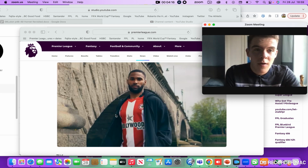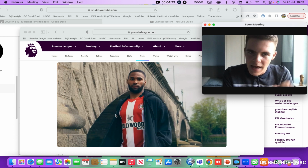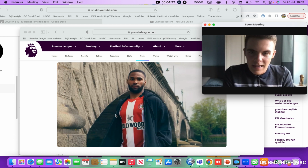Brentford's home shirt, though, I've got to love what Brentford do each season, where they have a home kit basically for 2 seasons in a row. Love that, because it stops people getting conned into buying new kits each year. But they carry it on. It was quite a nice thing. But this year's kit, I've got to say, I love it.